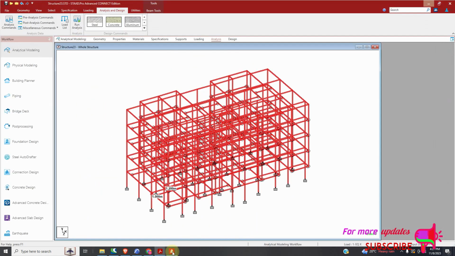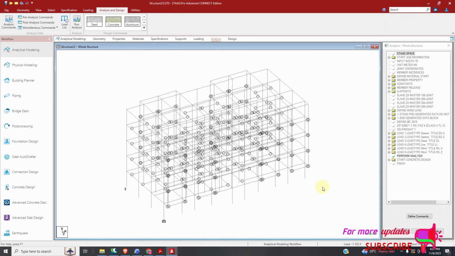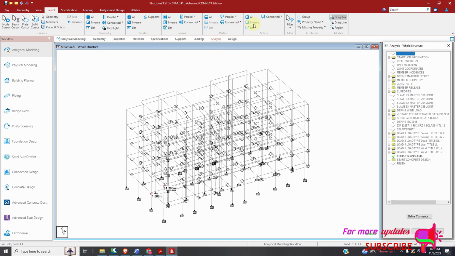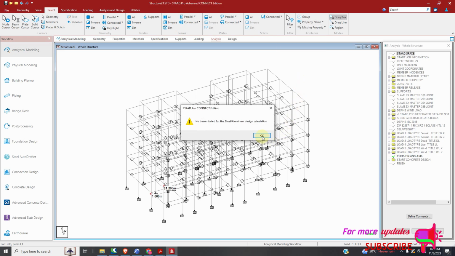So you can go back and then go to select failed members, properties, failed. So they are not failed, okay.